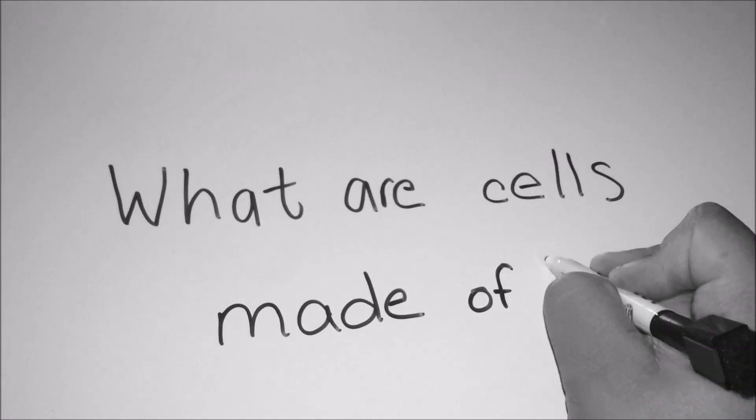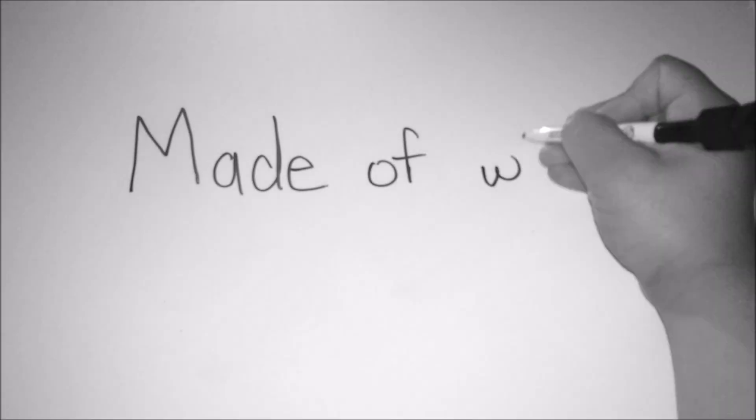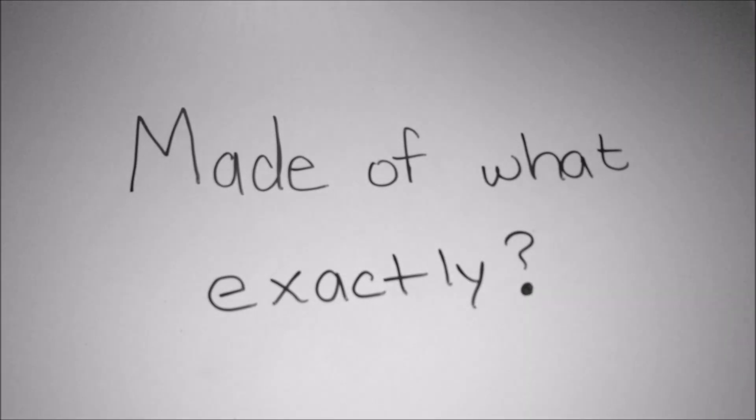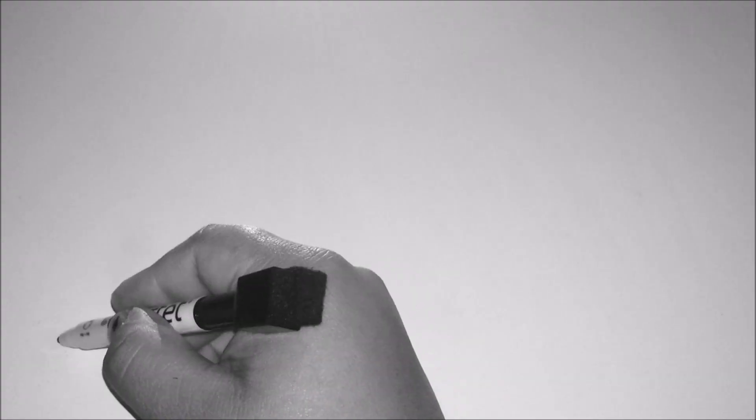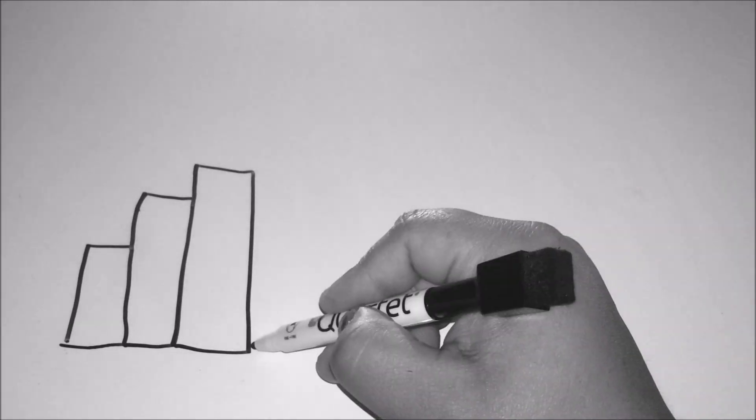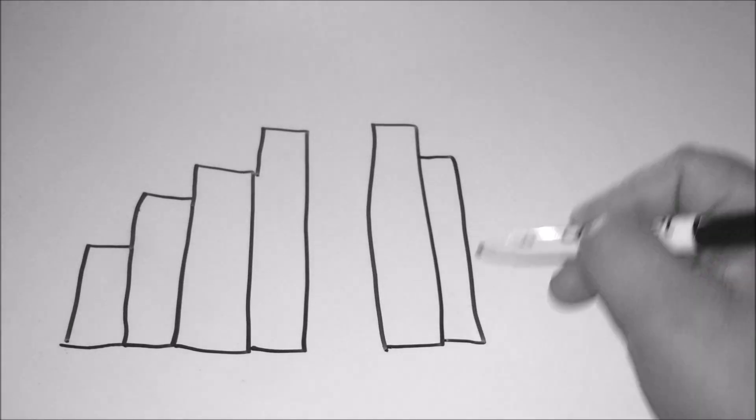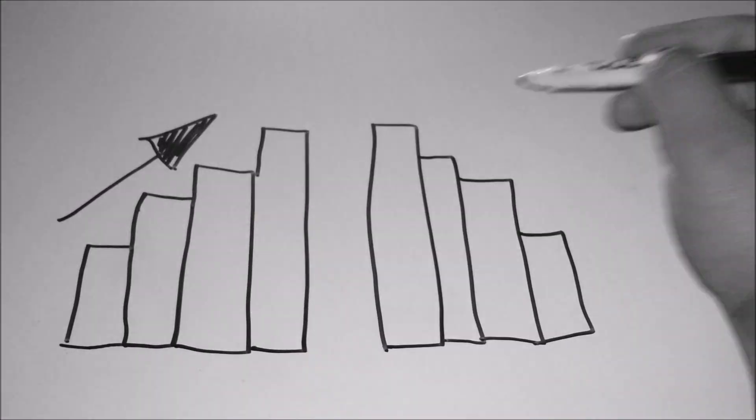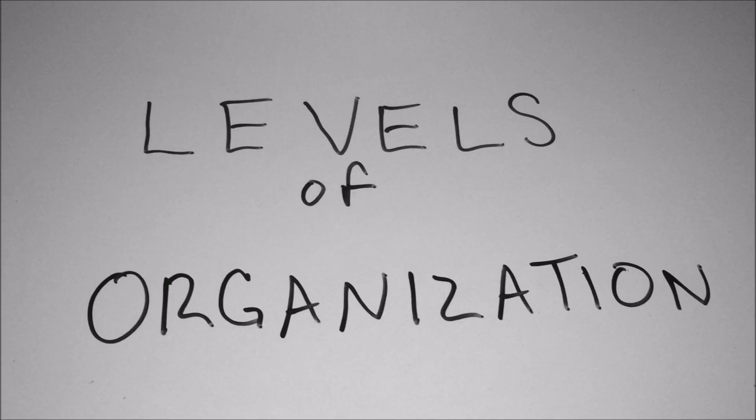Animals are made of cells, but what are cells made of? And whatever makes up those cells are made of what exactly? Well, life in general is organized on levels, levels of ascending order or descending order depending on how you see it, from small to big or big to small. But one thing for sure is that life is made on levels of organization.